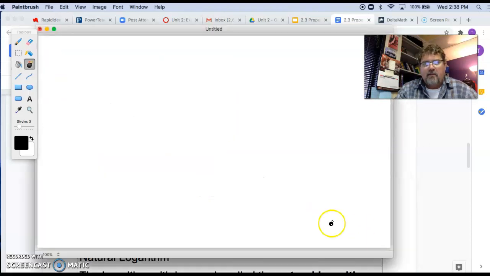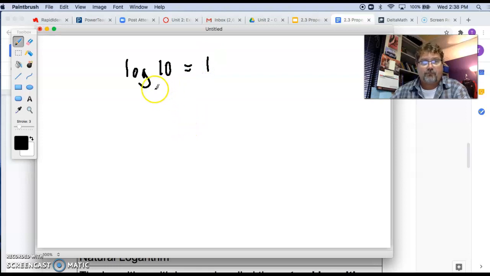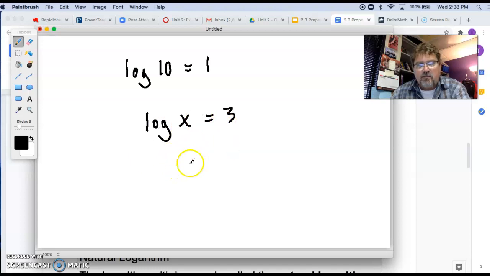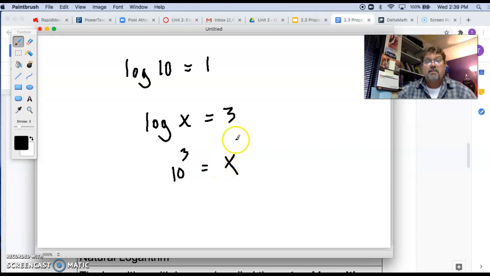All right, here is an example of that, if you want to see something. It would look kind of like this. They could write log of 10 is 1. And you have to know that that's base 10. Or if you had to convert something to exponential form, maybe it was log base x, and log of x equals 3. Convert to exponential form. If it's written this way, you have to understand that it's base 10, and you would just write 10 to the 3 is x. Okay, that's one of those things.